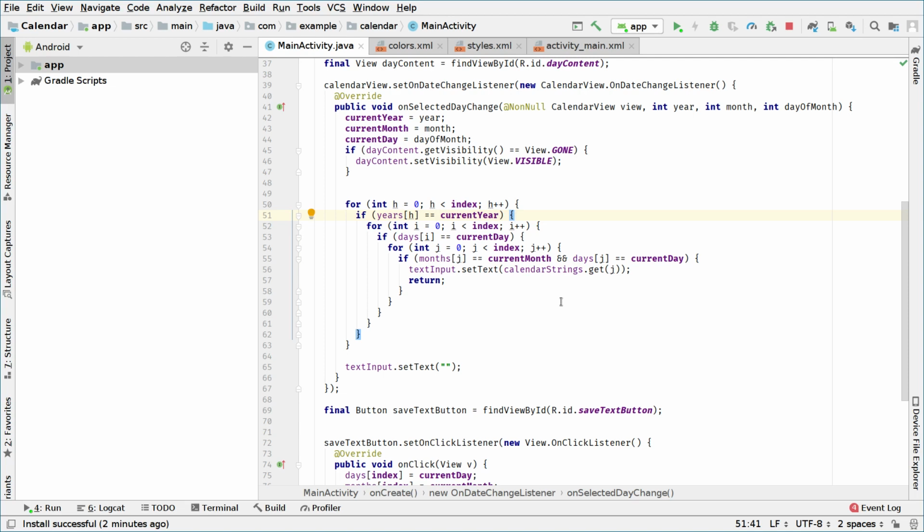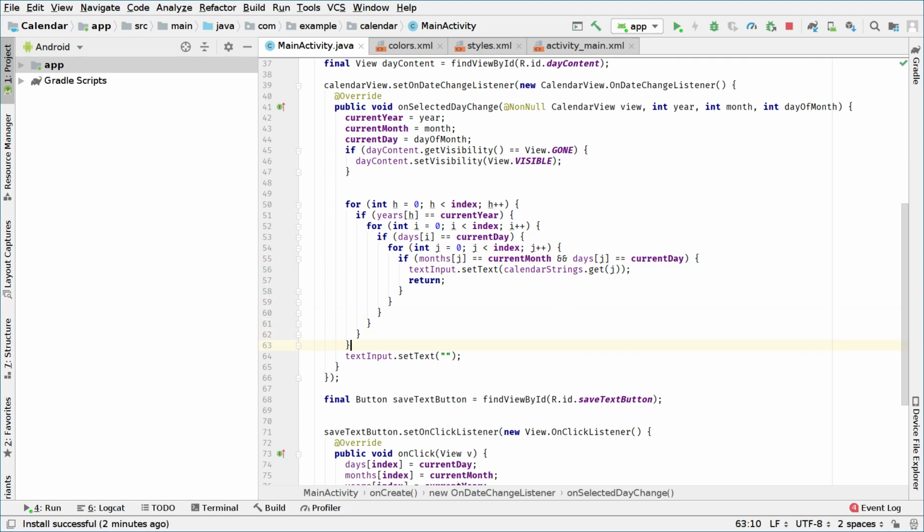Okay. Then int I, okay, also working. Okay, something that is not working as expected. So let's try to run it again just to make sure what's going on.